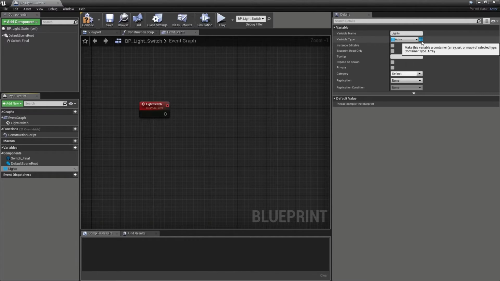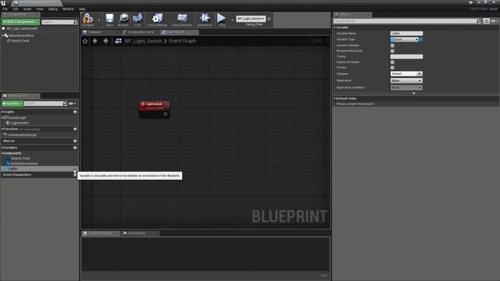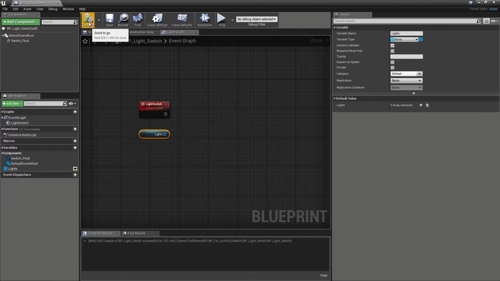Still, we are not done with it quite yet, and so coming back to the Variables tab, we want to make this new array public by clicking the eye icon. We can then drag a reference of it into our graph under the custom event, after which we can compile the blueprint via the Compile button. We changed the array to public here as this gives the level designer the ability to place the switch in the level as they like, and then, from the Details tab for the static mesh, pick the light or lights in the level that they want it to affect, making this very easy to use indeed.